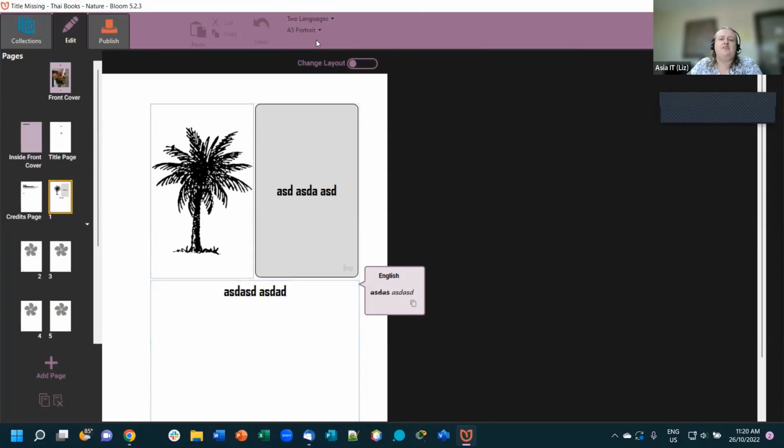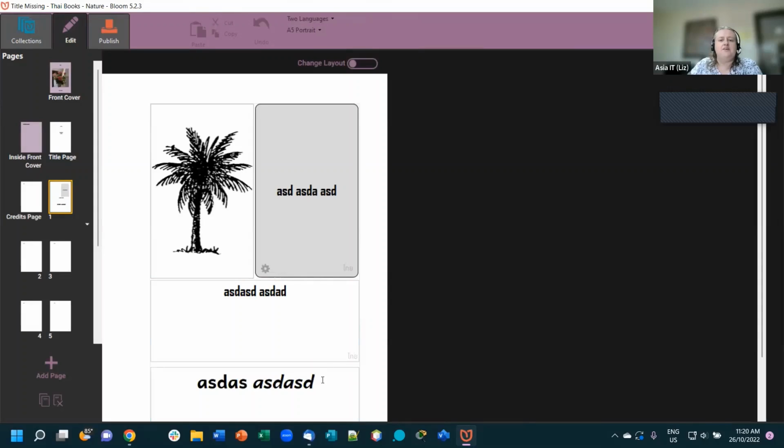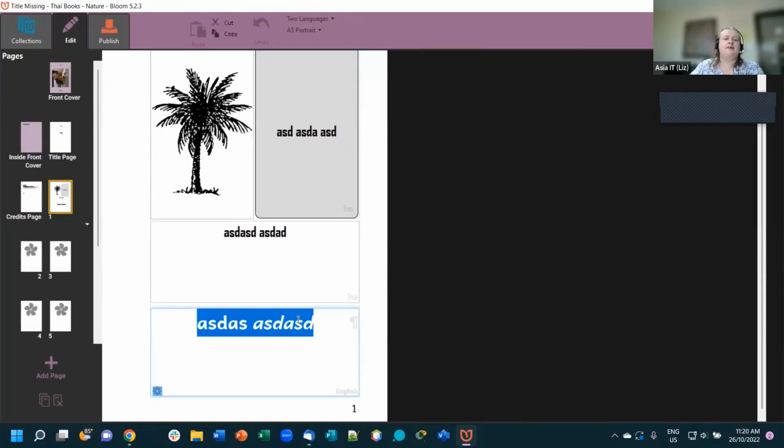If I had text in Thai and English, it would show both of those. And I can go back and write now in English. This is a palm tree. I can make any changes.